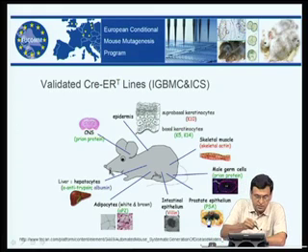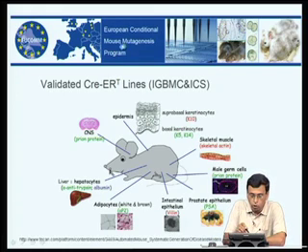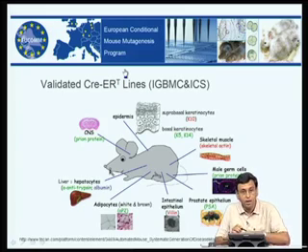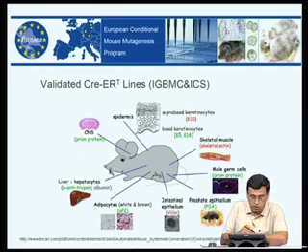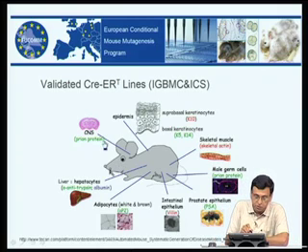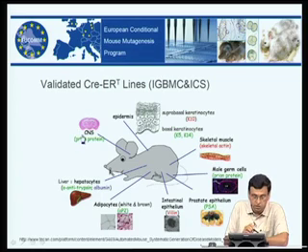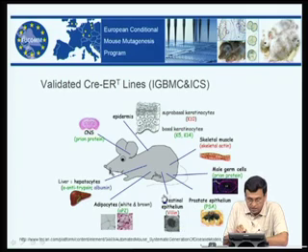There are actually consortia now. For example, here is a European conditional mouse mutagenesis program where they have developed several such mouse lines which are expressing Cre under a wide variety of tissue specific promoters. For example, there are mice which express Cre only in the central nervous system. There are mice which express only in the liver using the alpha antitrypsin or albumin promoter. There are mice in which the Cre recombinase is expressed only in adipocytes or only in the intestinal epithelium or only prostate, only male germ cells, skeletal muscle, keratinocytes.